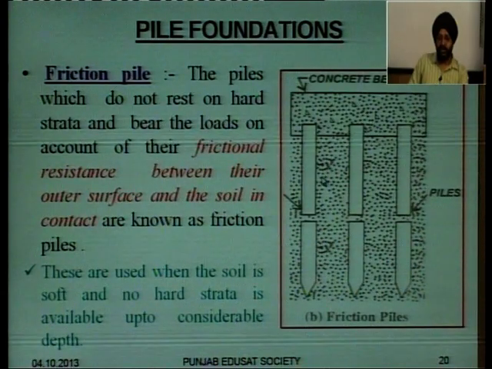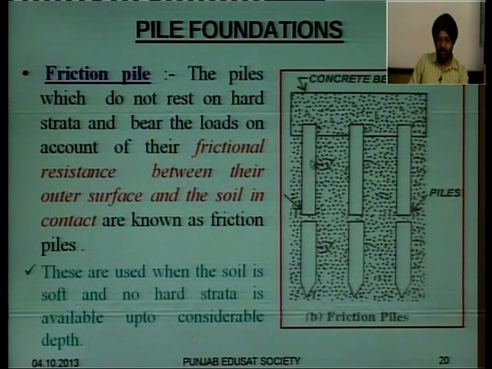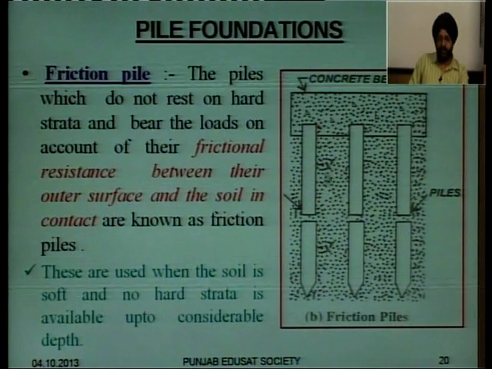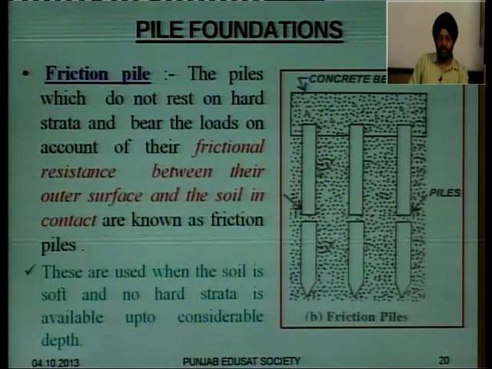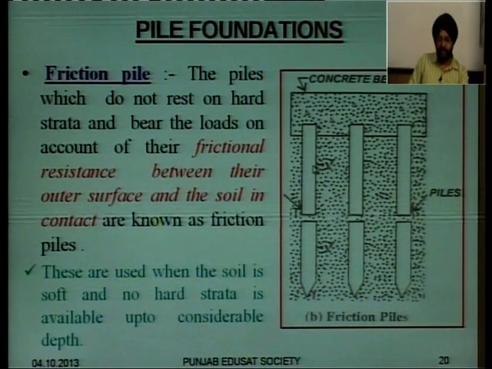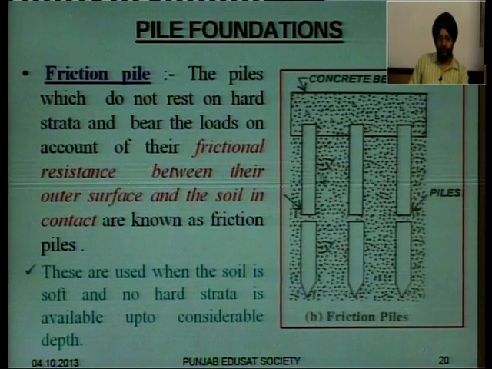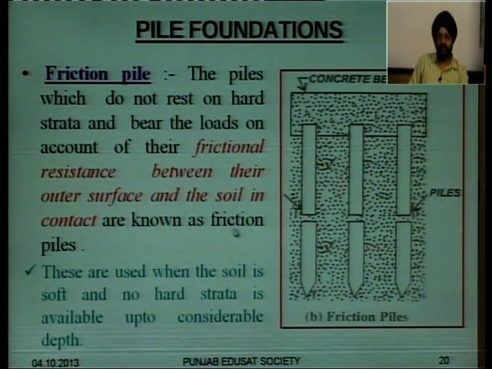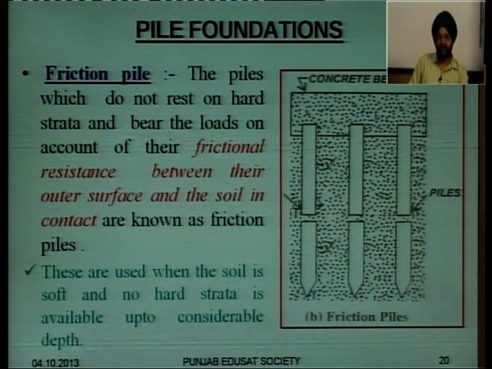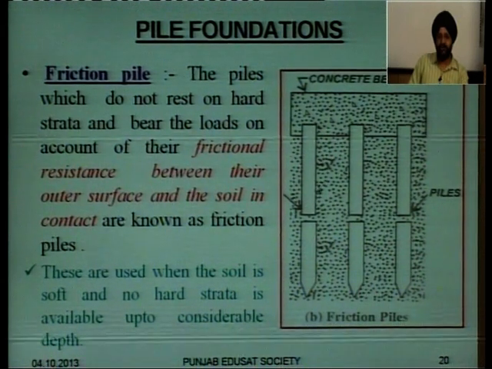These dots are the soil through which this pile is penetrated. So, there must be a friction whenever you deepen this pile, there is a friction between this soil and the outer surface of this pile. So, there is a frictional resistance. Such type of piles which are held by the frictional resistance between the soil and the pile are called friction piles, because the frictional forces are the prime forces acting here.